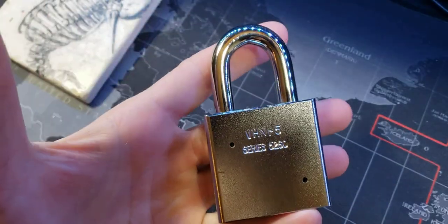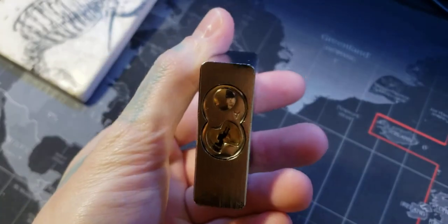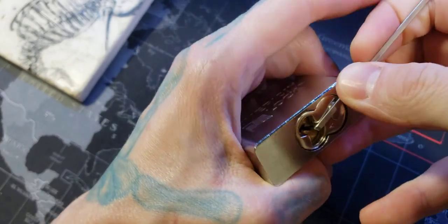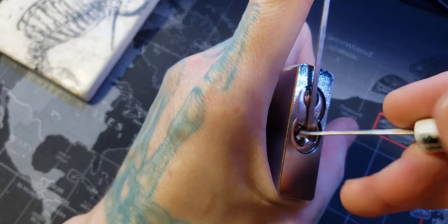Tonight I have an American lock model 5260. This is 5 pins, a typical American lock. As you can see, you can take it apart, rekey it, all that good stuff. Last I remember, it has the same types, you know, spool, serrated, as a typical American lock. Yeah, let's pop it open.